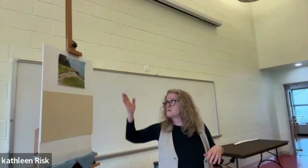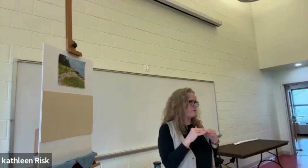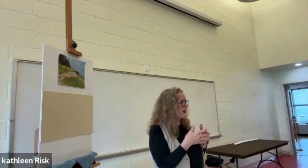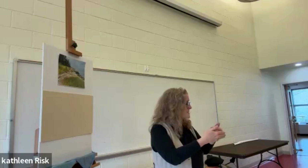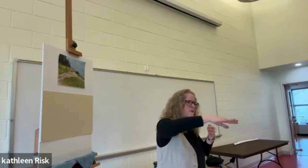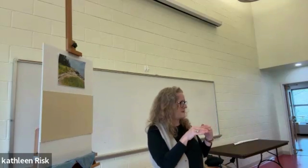It's really obvious here that there's blues, there's greens, there's yellows, there's the rocks, they're gray. That's okay, but I want to push it a little further. If I want to push somebody's eye out to the horizon, what happens with a color the further back it goes? It gets more purple and then it gets more what? Blue. Our eyes can only see colors that have red in them to a certain distance. And past that, we can't see that anymore. So if I want to really push somebody, I have to blue everything out toward that back end here. And I have to really push toward those blues. And that is going to allow me to push their eye back into the distance.